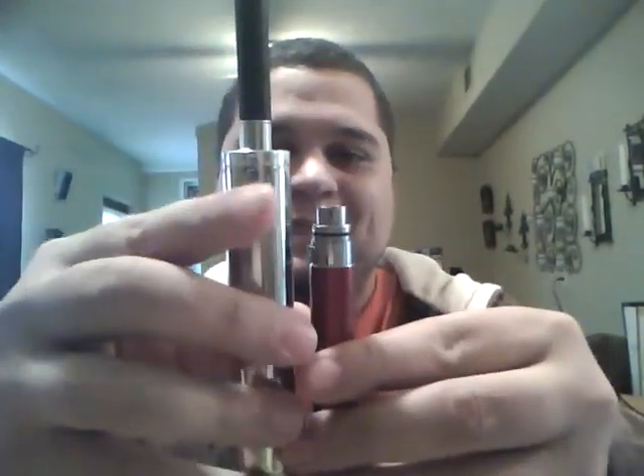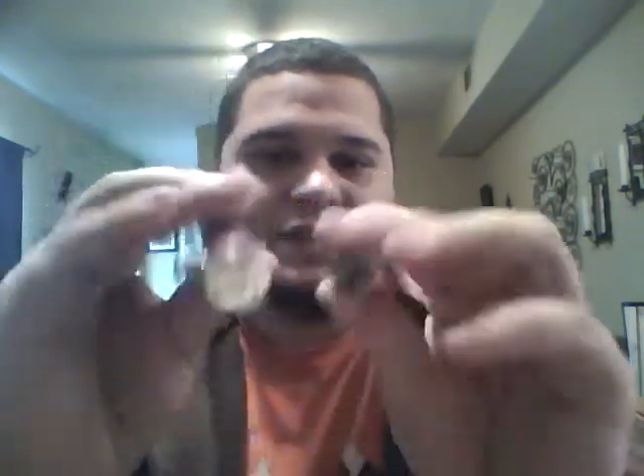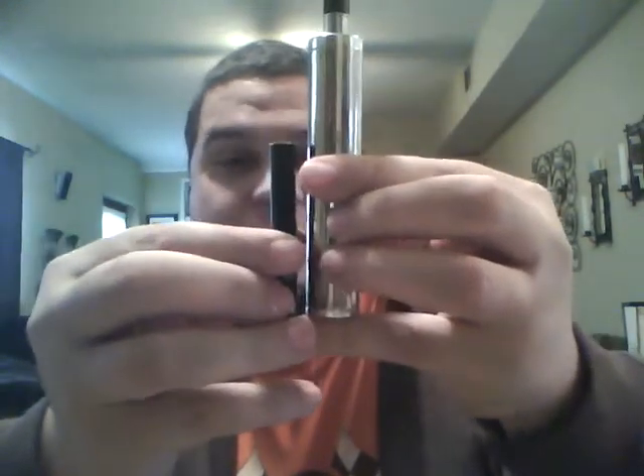The best thing about this mod is, if the battery's fully charged, I'm not going to have to worry about it all day long. I can go on road trips, do whatever I want, not have to recharge. The downside is I'm losing some size — you can see the size difference here, it's pretty extreme. This isn't a huge mod — there are definitely bigger mods out there — but it's definitely a mod and a big battery mod. It's not as big as some 18650 mods, but it's got some good size. And the button's just great.